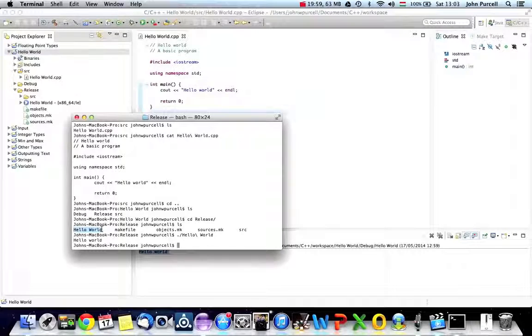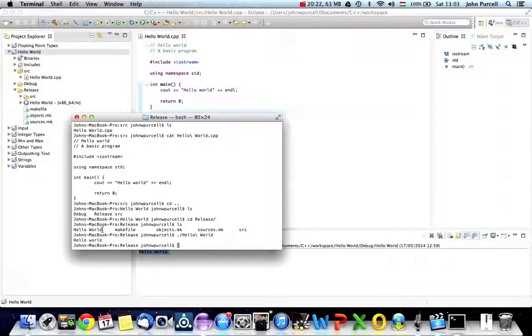But it's normal with C++ to create installers that put all the right files that you need in the right place. And this program is going to be using some shared libraries, code that is in libraries located elsewhere on my system. And the end user might not have those libraries, I don't know.